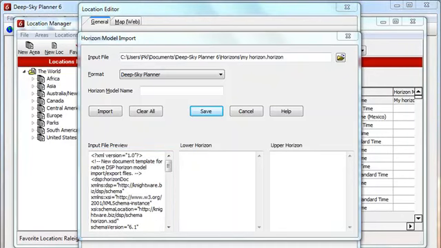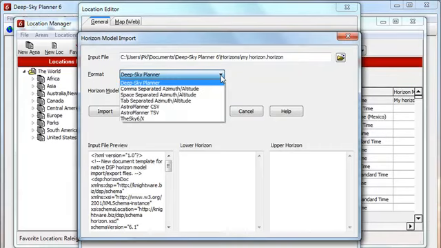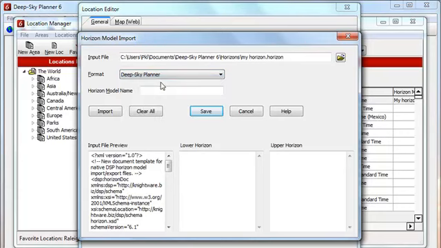In the next step, we'll tell the import engine what type of file to process. This is the combo box drop-down that lists the formats supported by the import engine. Since the file myhorizon.horizon was created by Deep Sky Planner, we should select Deep Sky Planner as the format for the import file.